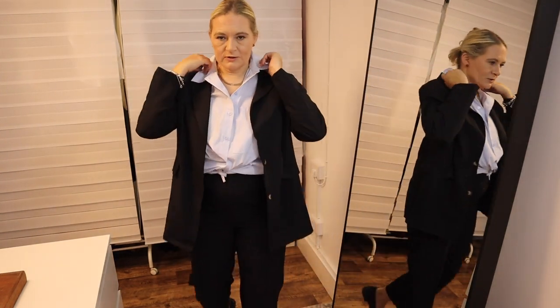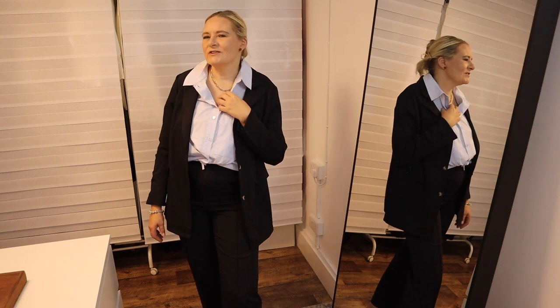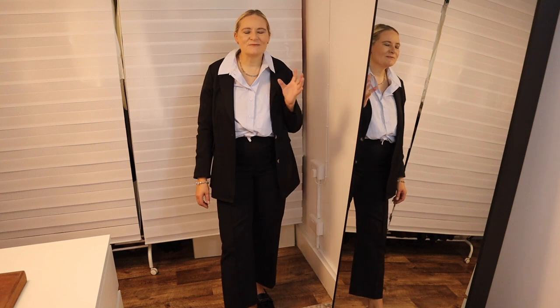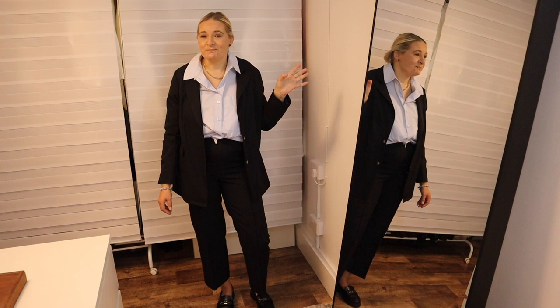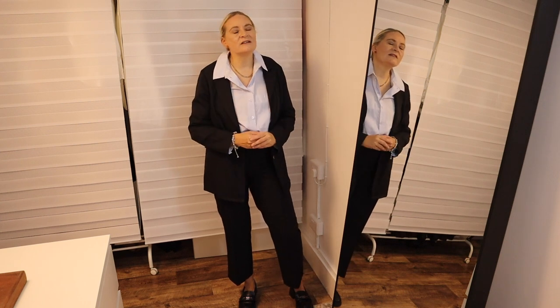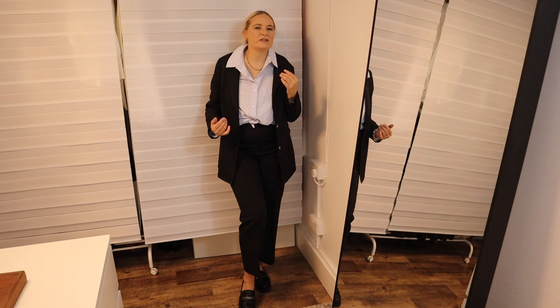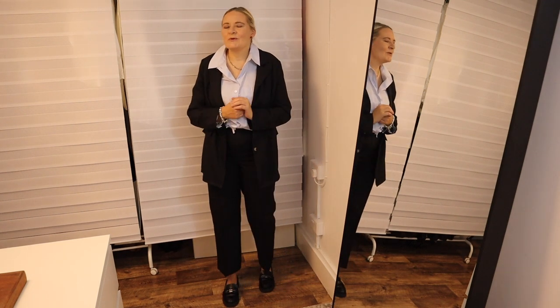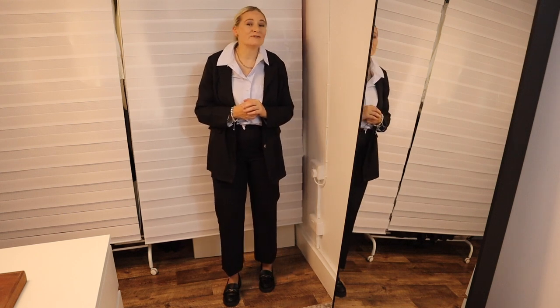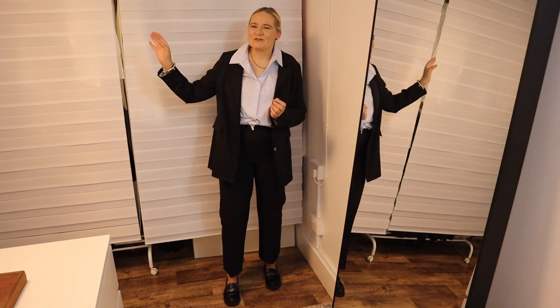The first outfit is with a classic light blue button-down shirt. I chose this as number one because there's nothing as classic as a black suit with a blue button-down shirt underneath. It has been used since the 70s by women, and men have used it forever. It shines authority when you are dressed like this — business casual, quiet luxury, whatever you want to call it. And quiet luxury is not going anywhere; it is continuing into 2025 as well.